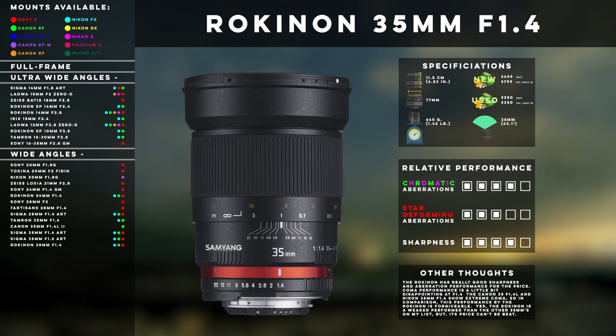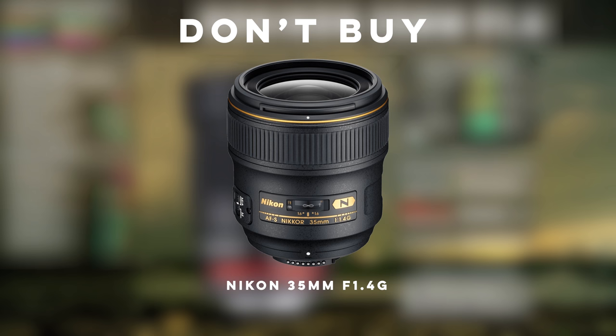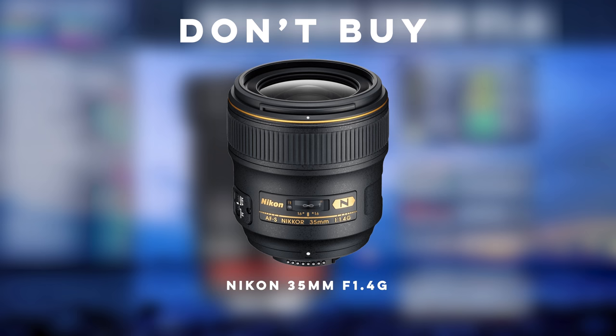A lens to avoid in this segment is the Nikon 35mm f1.4G. It is completely useless for astrophotography until f2.8, and to top it off, Nikon is selling this thing for $1,700. Please do not buy this lens.